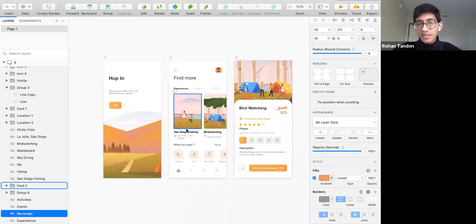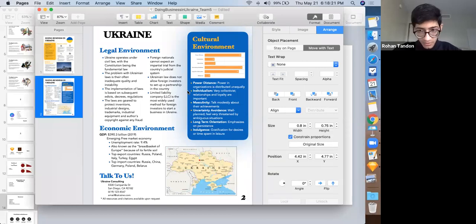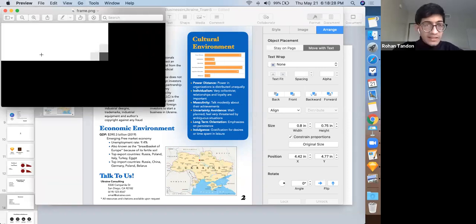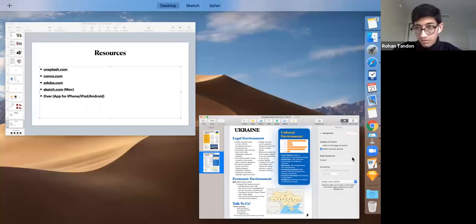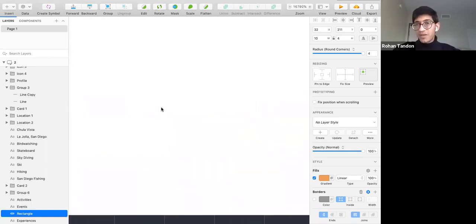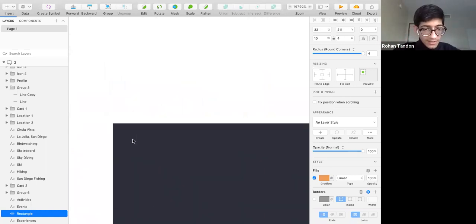But say a pixel-based image like the ones that we downloaded. Let's look at this QR code that we downloaded. If I zoom in, you would notice it starts to lose quality. That is because it's a pixel-based image and it's a PNG. But a vector-based image, on the other hand, would be more sharp and it would not lose quality as long as you keep zooming in or as far as you zoom out. It does not matter.